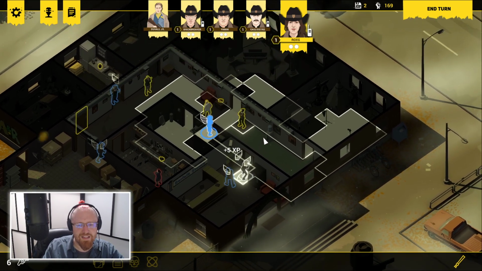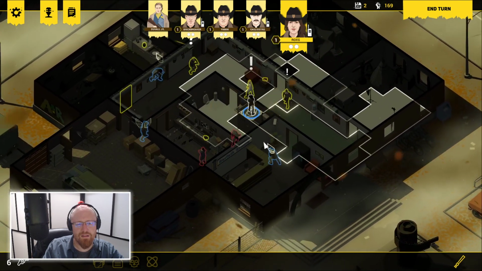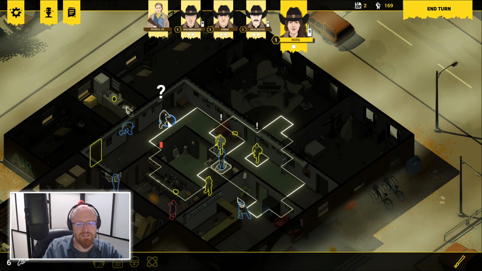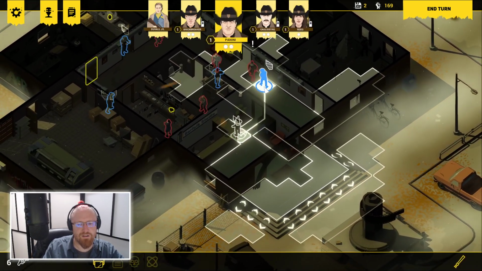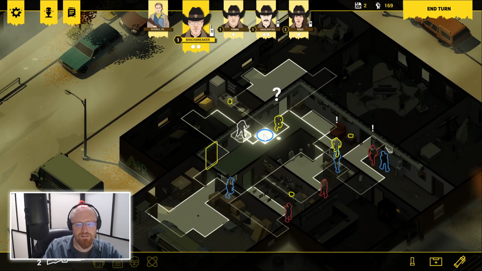Yeah, again, so she gets the warning for this. I guess it must be for if somebody got a visual. Okay, so that question mark over his head, that must be recoverable. Like, if she gets back into cover, he's not going to alert anyone. And that's why she doesn't get the warning for him. Gotcha. Okay, so get everybody into position.